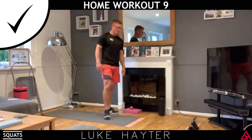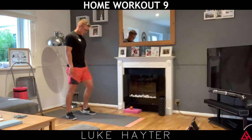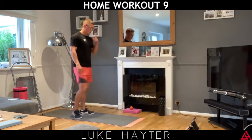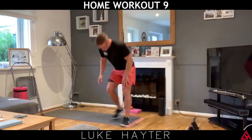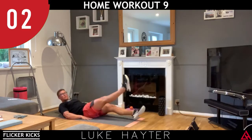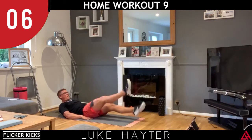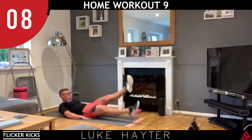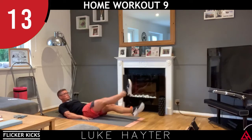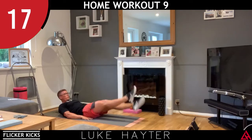Right, flutter kicks. Keep yourself moving. You're going to move and you're going to groove. Moving and grooving and dancing to the music. Let's go. Remember, you can see my legs don't touch the floor, but they also aren't super high either. Like that in between phase. So up and down. Then we've got one more round left. Point those toes.